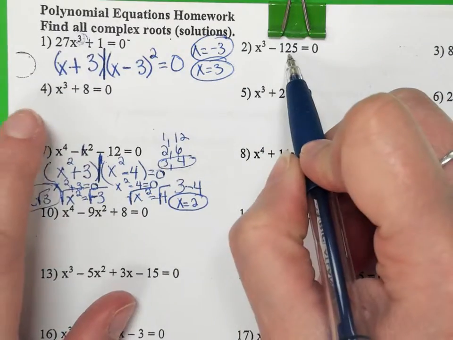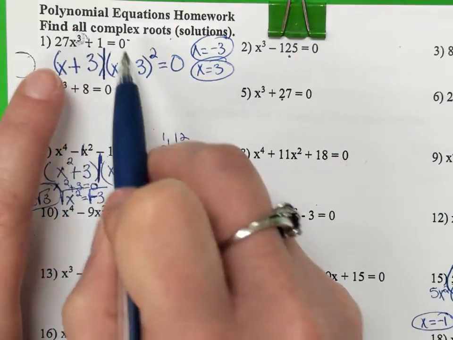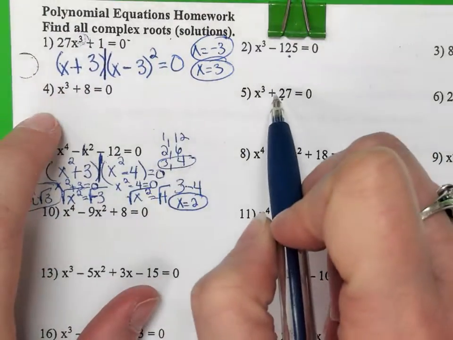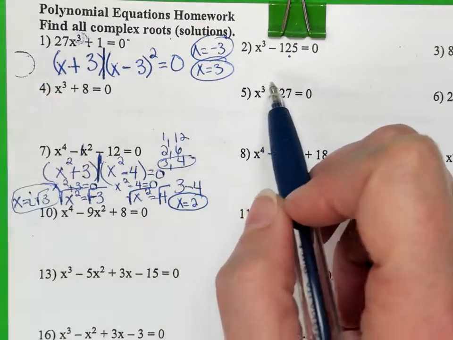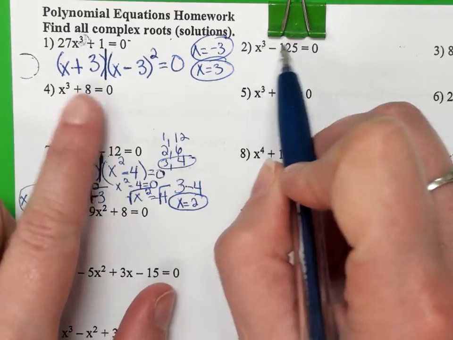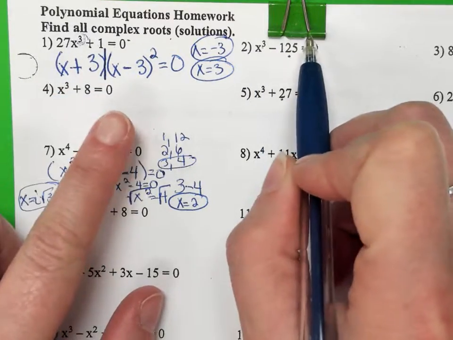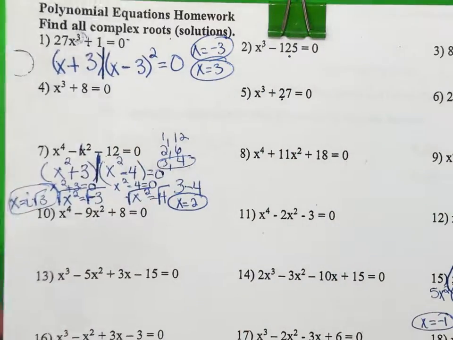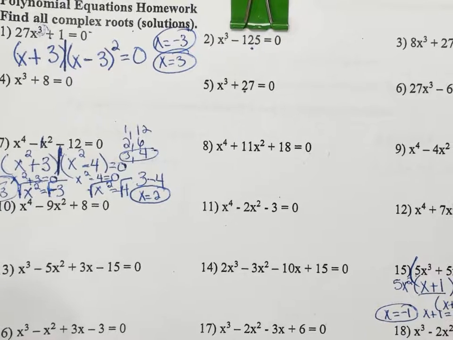All right, number 2, number 4, number 5. How do you know to use this way on those? If you're on the test, how do you know to use that way? What tells you that? The exponent of 3, and how many terms does it have? 2. So it's got to have an exponent of 3 and 2 terms. Get it good? All right, any other ones? Anybody else? 1 through 18?